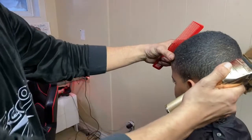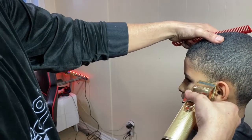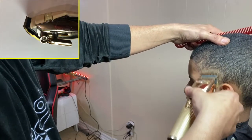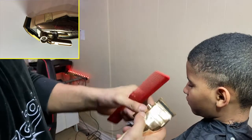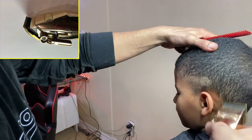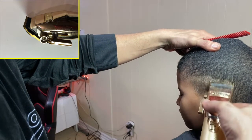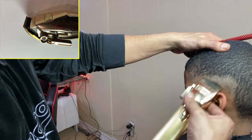So let's go. We're going to start off by working on our very first layer with our machine open all the way and no guards on it, usually called 0.5. We're going to be going against the grain, which just means going the opposite direction that the hair is actually growing. Don't forget to be methodical and patient.